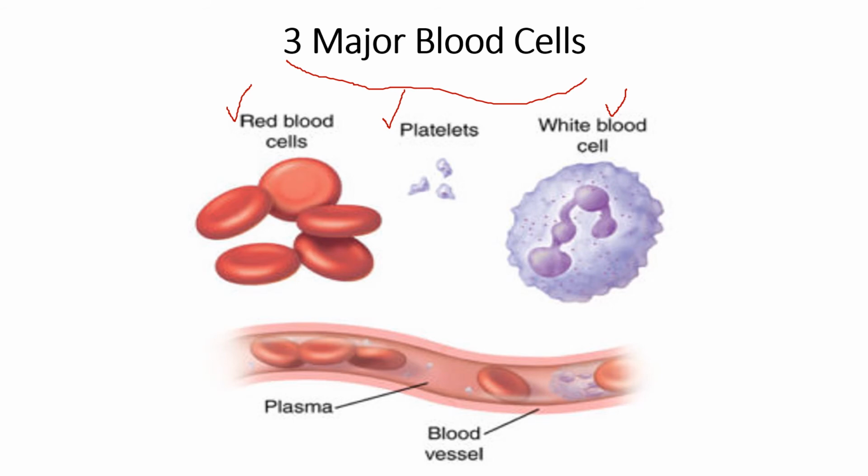Red blood cells, erythrocytes, their primary role is to carry oxygen throughout the body. They'll pick up carbon dioxide and move it around the body because, of course, all of our cells need oxygen. The platelets, the thrombocytes, are for blood clotting, and the white blood cells are part of the defense mechanism. This is just a picture of a vessel where the red blood cells, platelets, and white blood cells are moving about.